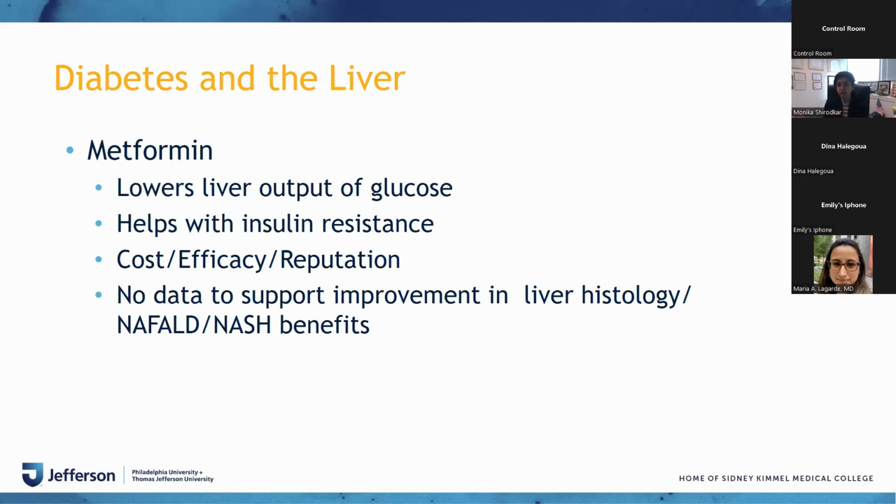Metformin, I'm sure many of you are very familiar with metformin. It's been around for quite some time. It's a great medication. It lowers the glucose output from your liver, but it actually doesn't have any significant benefit on NASH or fatty liver. But it does help with insulin resistance. It's generic, so it's affordable. It works. It's been around for a long time. And so it's one of the drugs that you absolutely should stay on if you need to be on it for your diabetes.